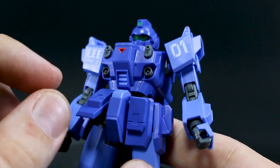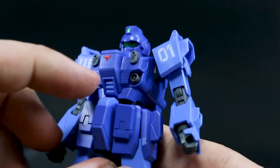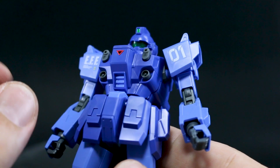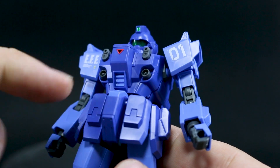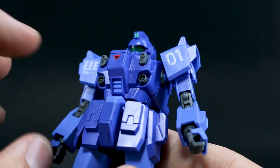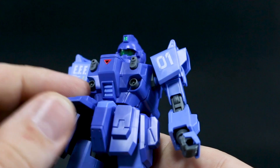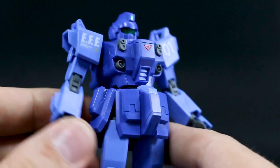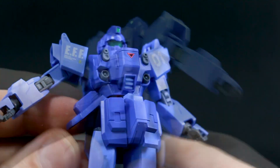The front skirts are kind of like an SD kit — you know how the gates on an SD kit are made to just be broken off without using any cutters, with the gates super small and thin? That's how it was between these side skirts, so even from just handling the part, you'll probably break it and separate them anyway. But those go in there nice and firmly, no problem at all. Side skirts also go up and down no problem.